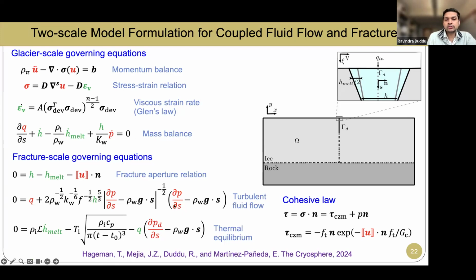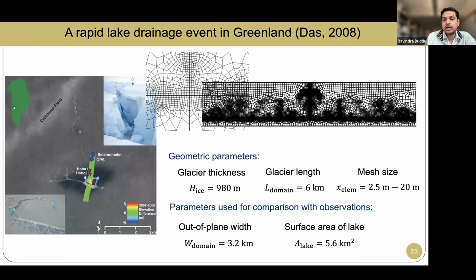And so all those equations then give us a full picture of the complexity of this hydraulic fracture, which goes turbulent. That means that the water, as it's flowing from the lake to the bottom of the glacier, is going to have the Reynolds numbers reach very large numbers so that it becomes turbulent.